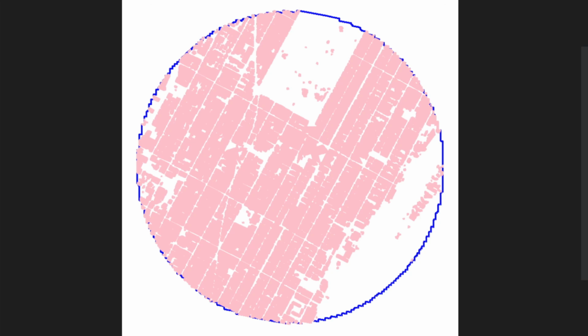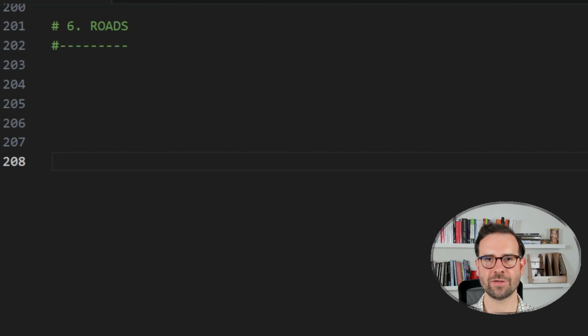In the next step, we are gonna create some more layers before we then turn to ggplot2 and finally render the scene using Rayshader. Buildings and roads go hand in hand in an urbanized setting. So we will now add, as one of the features, roads for that chunk of New York City from the OpenStreetMap data. For that, we're going to be using a method that we already used in one of the previous tutorials on mapping urban expansion with R and ggplot2. If you're interested in that one, feel free to check it out.